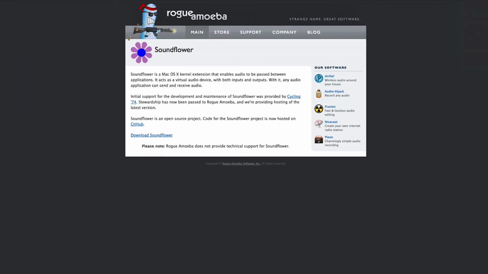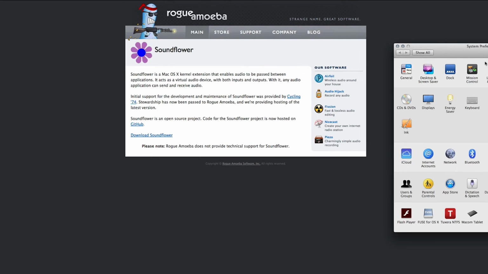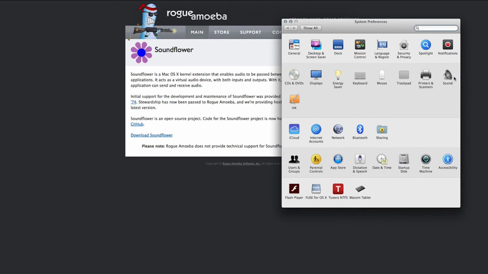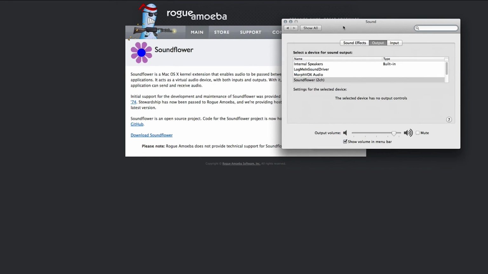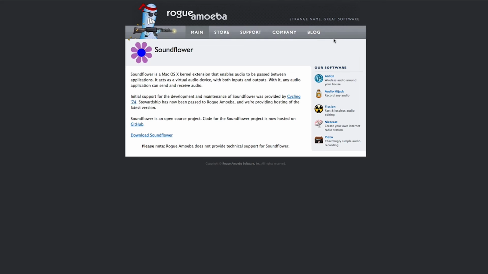Once you do that, pop open your system preferences and then go to Sound. Once you're in Sound, find your way to Output Settings and then find Soundflower 2CH and select that as your output. You want to do that because it'll make sure all of your sound is going through that channel, and it'll also make sure that you can still hear it through your headphones or your speakers or whatever.